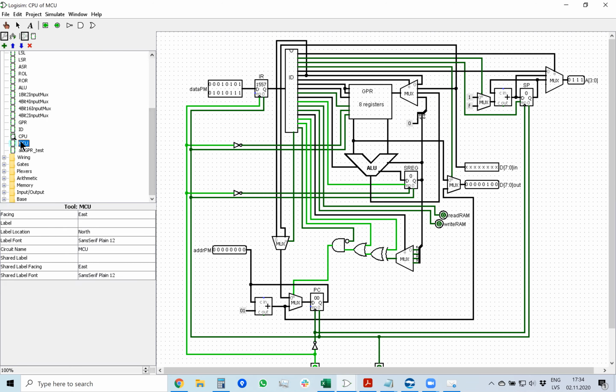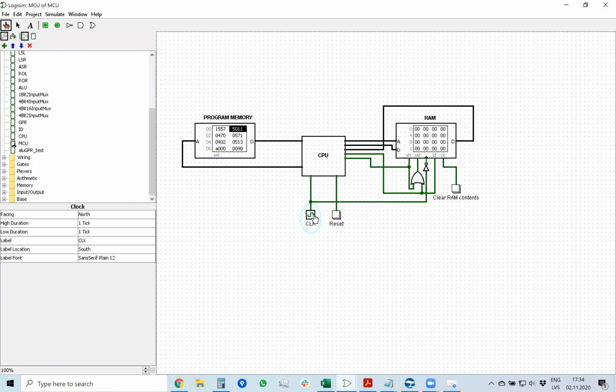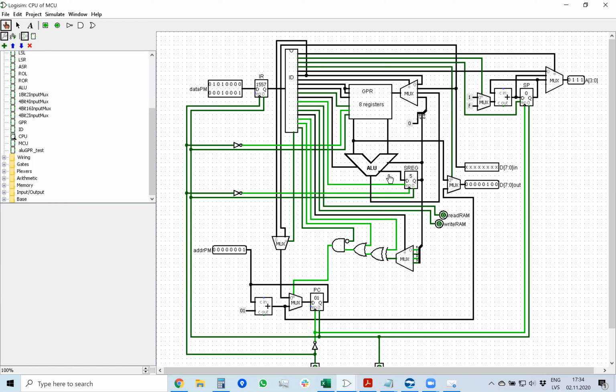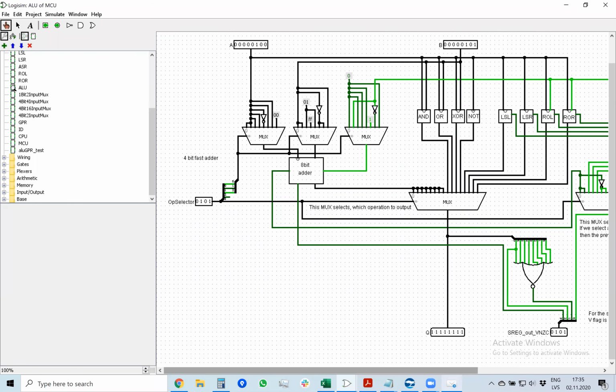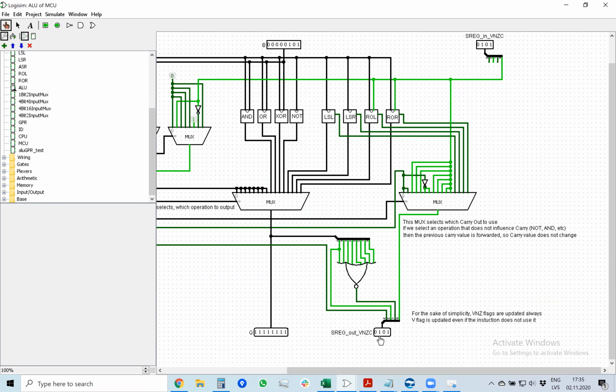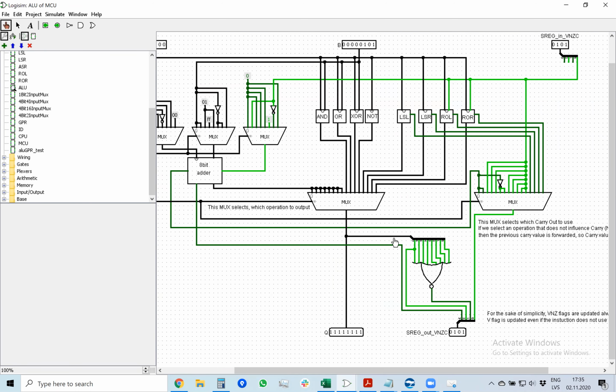So when we do clock, the status register is updated on the falling edge of the clock, but the result isn't written into the general purpose register. And as we can see, the status register's new value is 5. What does it mean? 5 means that the negativity flag is set and the carry flag is set. And then, based on the value of a flag, we can, for example, jump to a different place in our code.